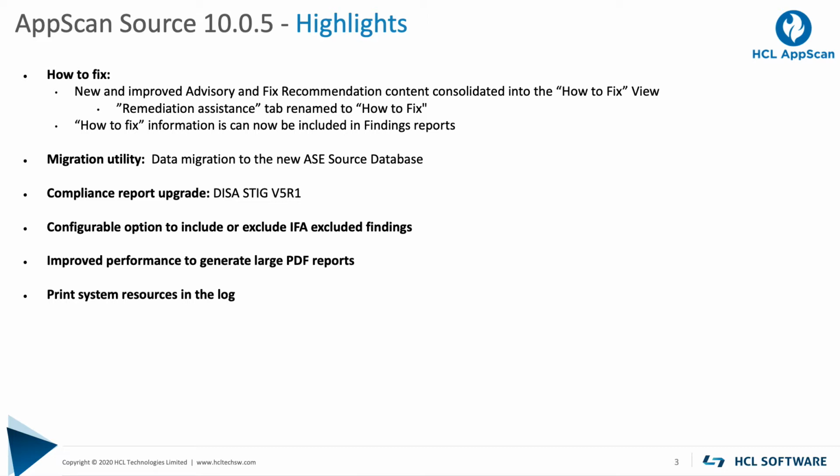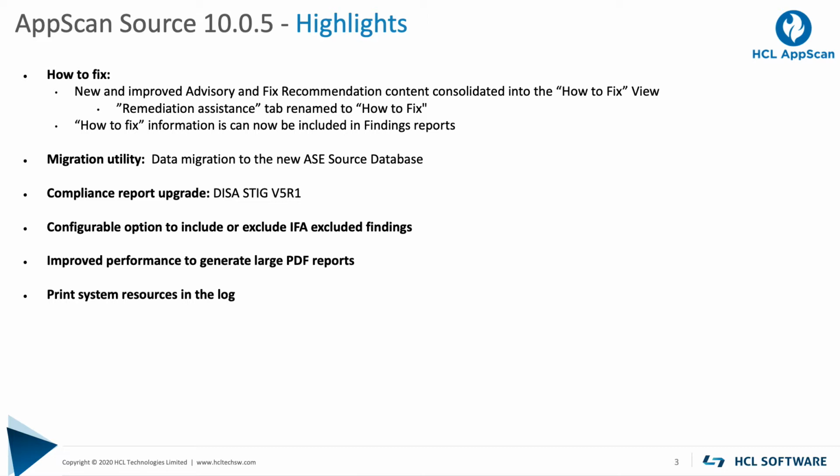And this will provide better information about how you can fix something, code samples and clear scenarios and examples for specific APIs. And specifically for AppScan Source, we're now going to introduce this information into the findings reports. Previously, only AppScan Standard had this capability. We know it was something that our customers liked, and we had this request for static analysis, and now we're making this available for them as well.